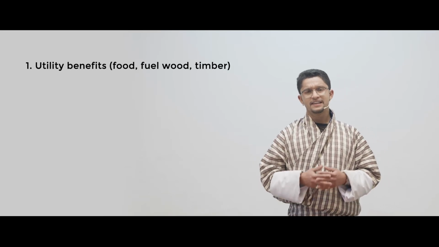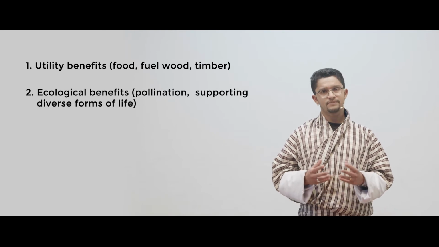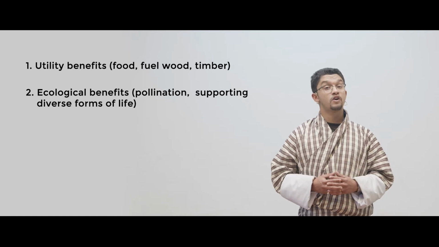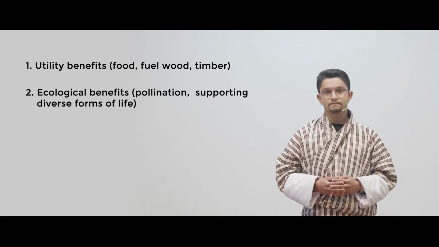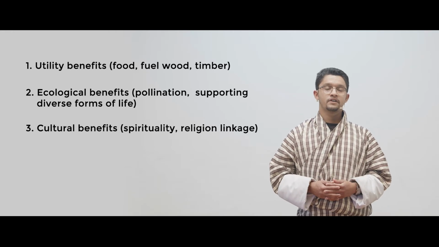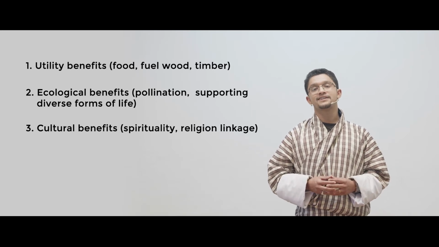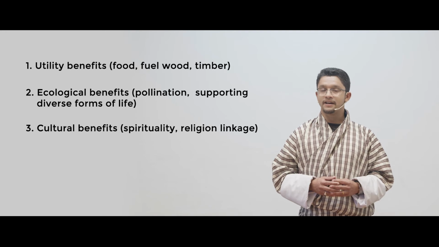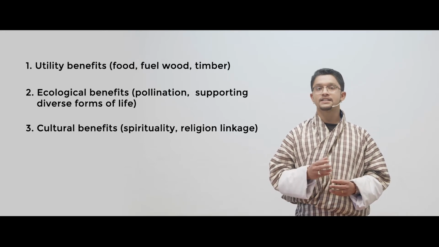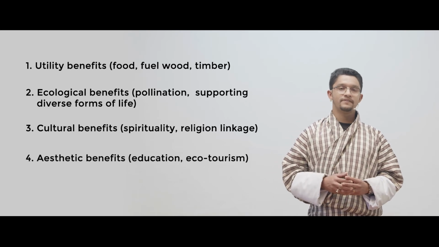Apart from that, ecological benefits are there. The ecological benefits include something like pollination and other ecological processes which occur in the ecosystem. The third one can be cultural benefits. If we look around, a lot of our religion and spiritual practices are always linked to biodiversity or environment. So we derive some benefits in terms of our culture. The fourth one is aesthetic benefits.